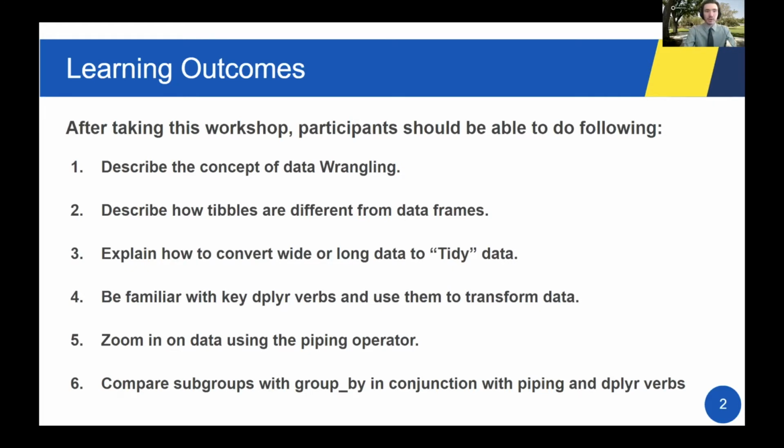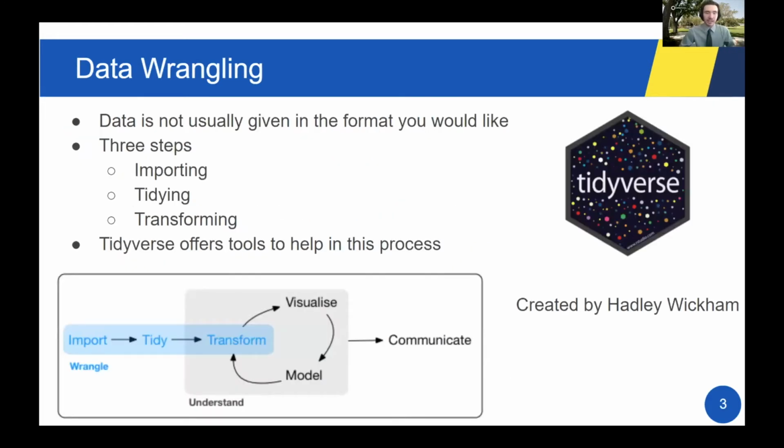All right, so I want to talk a little bit about the data wrangling process. The reason we need to perform data wrangling is because data is generally not given in the format that you would like. When you're on a job, you'll never really get these perfectly clean data sets, so you will need to manipulate them in some way.